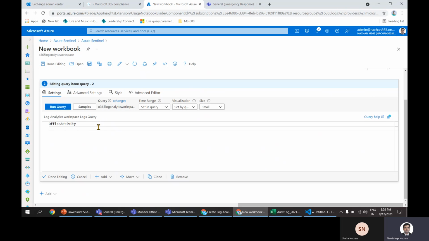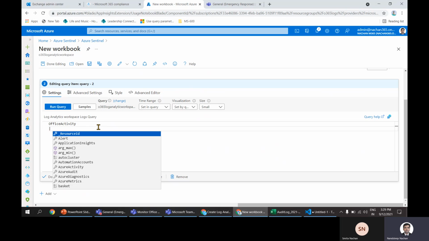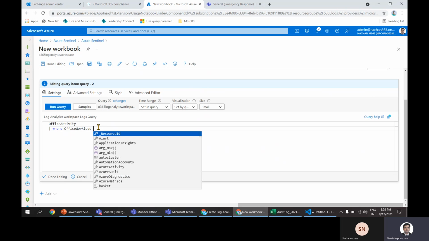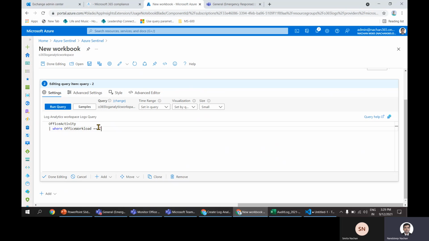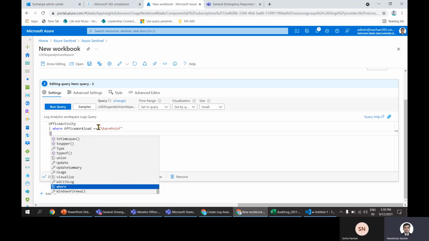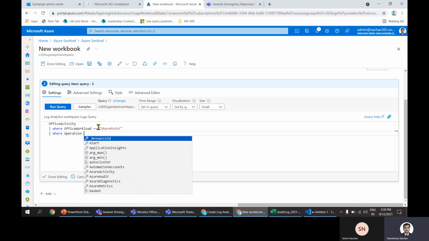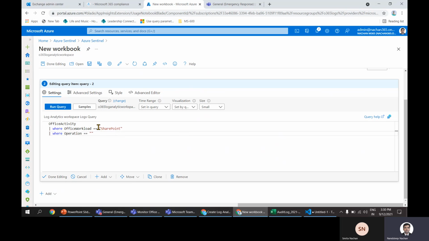So since this one is KQL, what we can do is filter it down by the office workload. The office workload here is SharePoint. So now we are only filtering on SharePoint, and let's say we just want to filter it further where the operation is equal to probably site collection created.